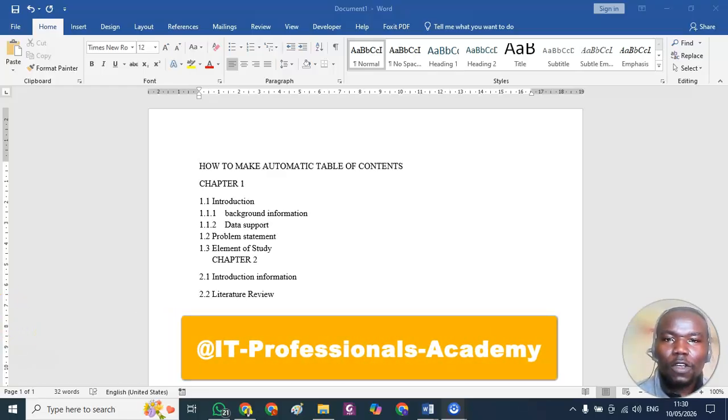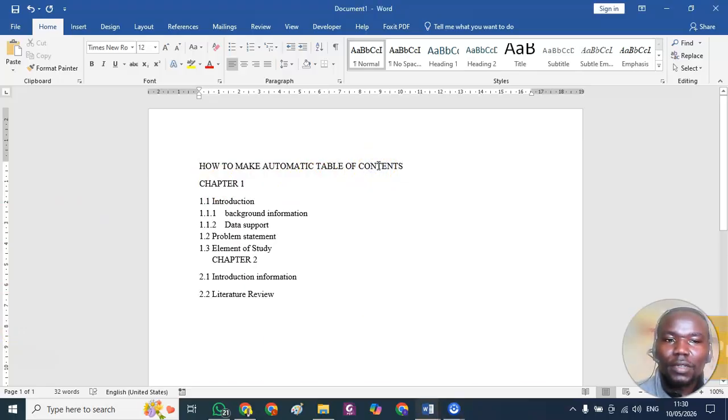Today I just want to focus on something on how to be a student. Probably in your journey at one point in time you will be required to make documents. These are documents that would be published at the end of the day, so you need to know how to make a table of contents automatically so that you don't have to do it manually. So how then do we do that in Microsoft Office?